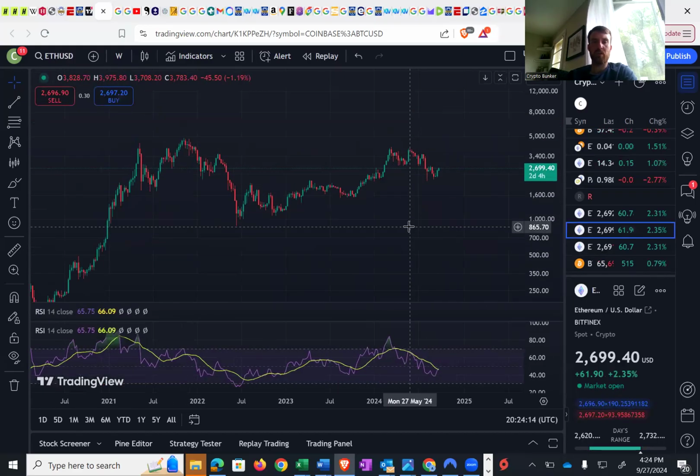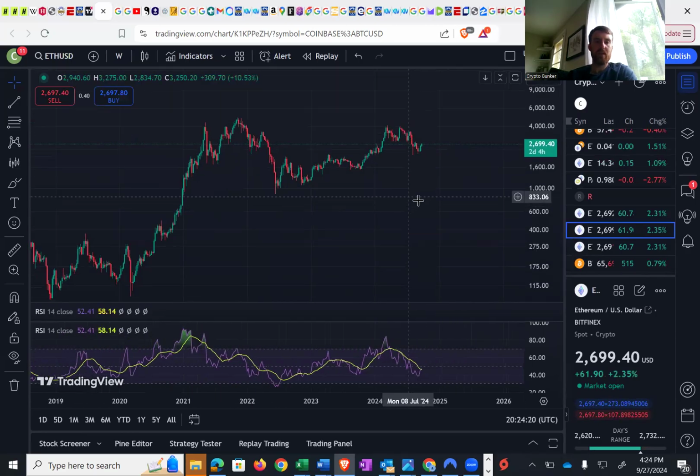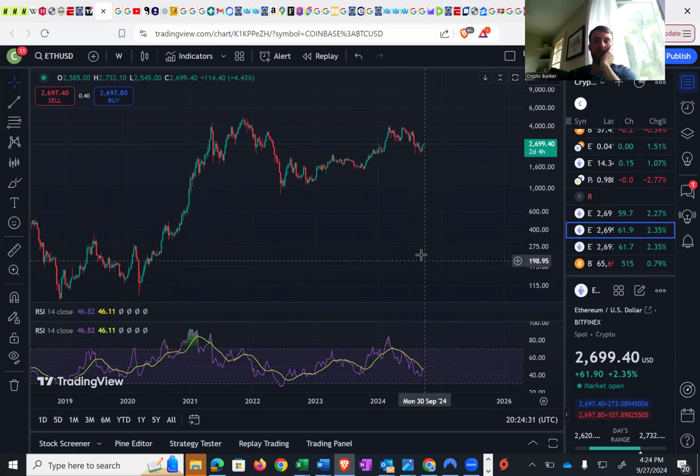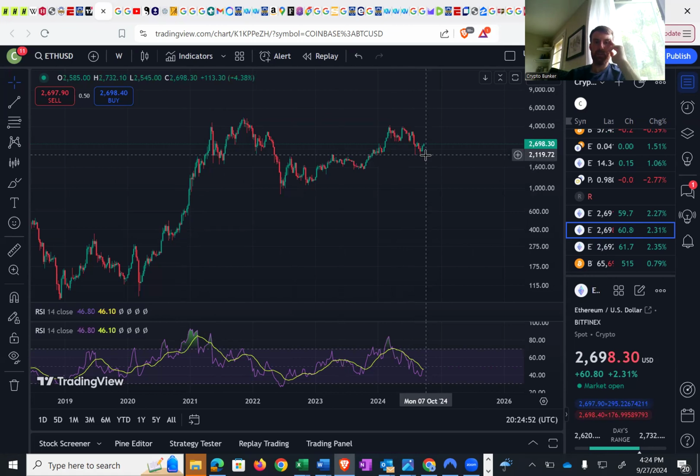So, pretty plain chart here. Let's start from scratch. What we can see here is, let's try to follow the pattern of the previous cycle. So it's not going to be perfect. A lot of people kind of got trapped into thinking that this here was here, basically. And it looked very similar. And we got faked out. And we came lower. And I think we needed to. I think we needed to test that level.